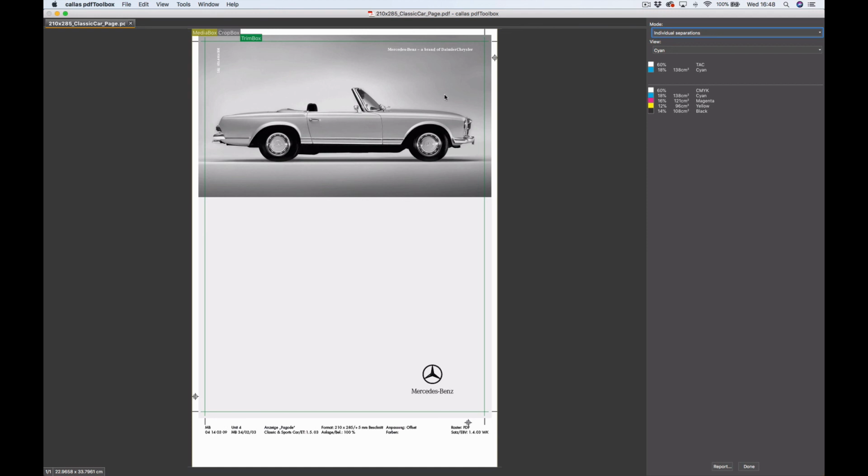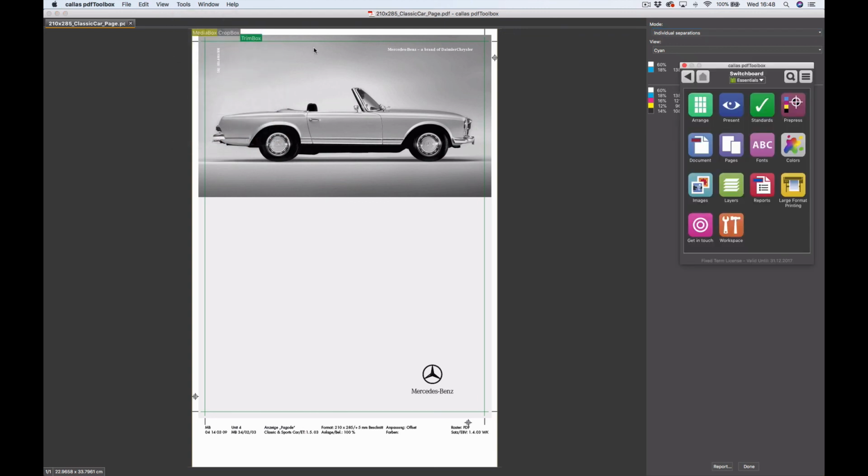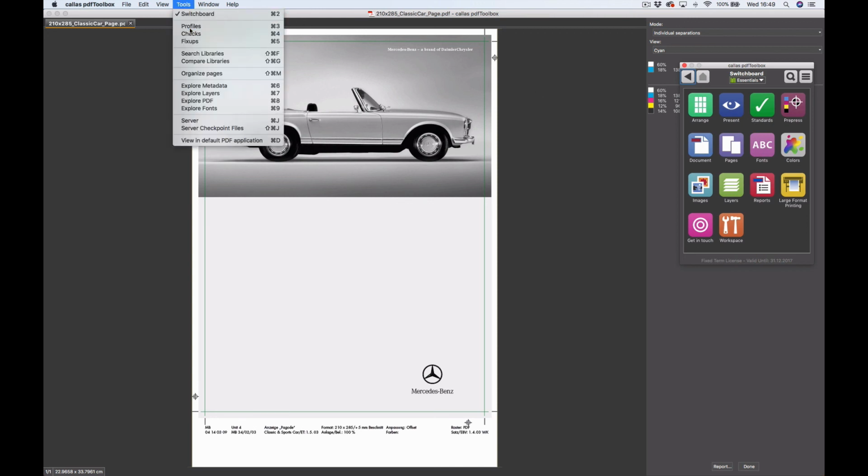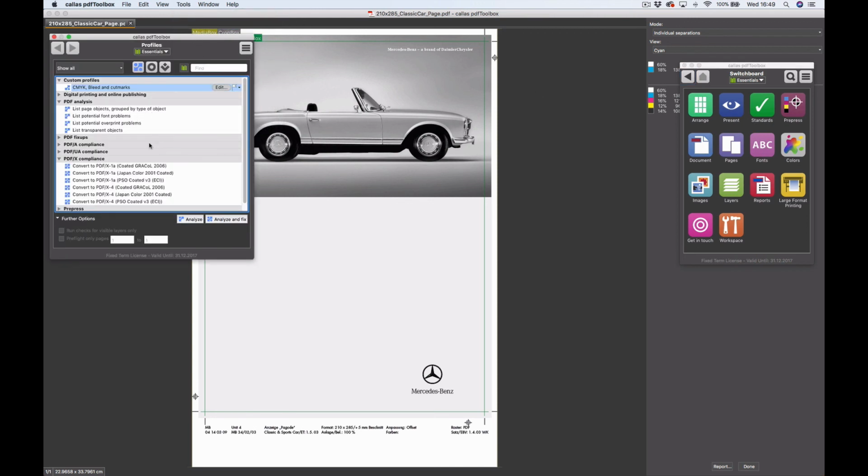Okay, so we had the three main parts. We had the switchboard, let's go over them again. We have the switchboard, which has all the categories with the easy actions, doing lots of different stuff. That's always where you should have your first look if you're looking for something simple. We have the profiles, which is where the complicated stuff comes in. If you want to do a lot of things at once, or if you want to make sure that your file is immediately compliant to whatever output device you're trying to use, use a profile. Make a profile for your output device and just use it, and then your file will be converted.